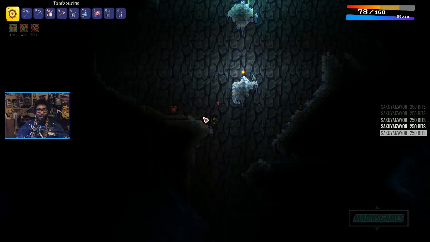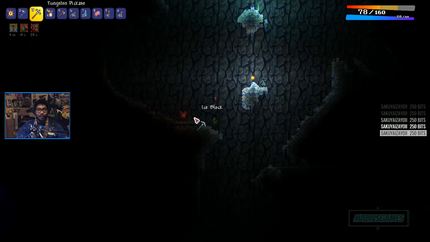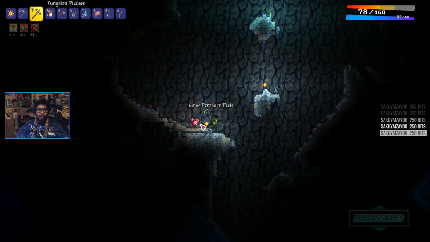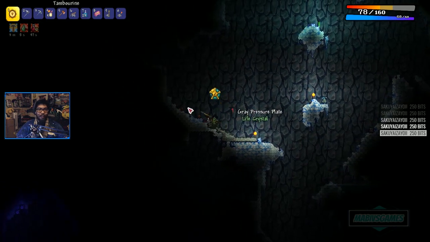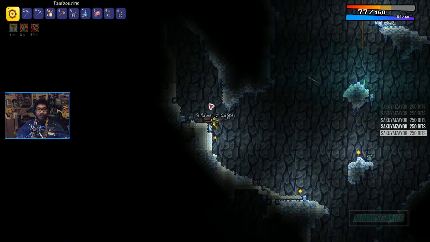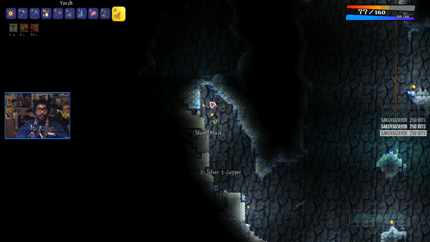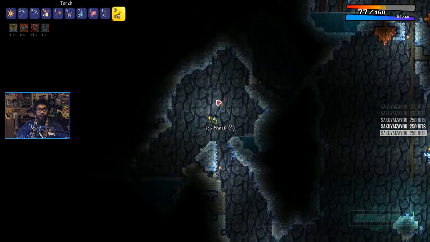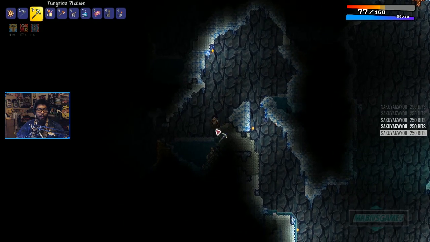What? Oh my god, we got double striked. There were two, and there were two gray pressure plates together. God dang. Yeah, the game wants me dead so bad. Man, game, if you want me dead, just say so. Jeez.